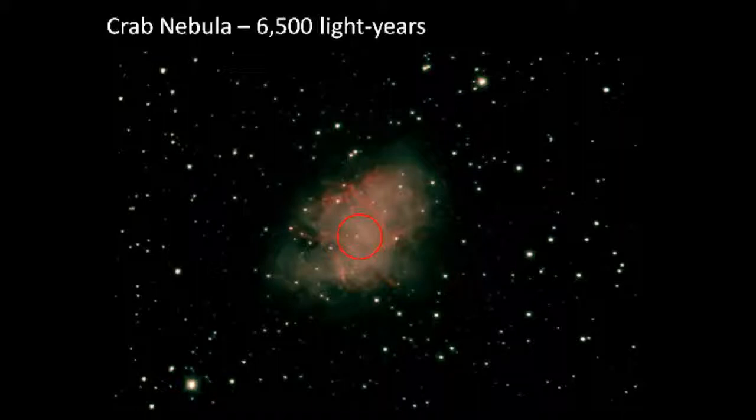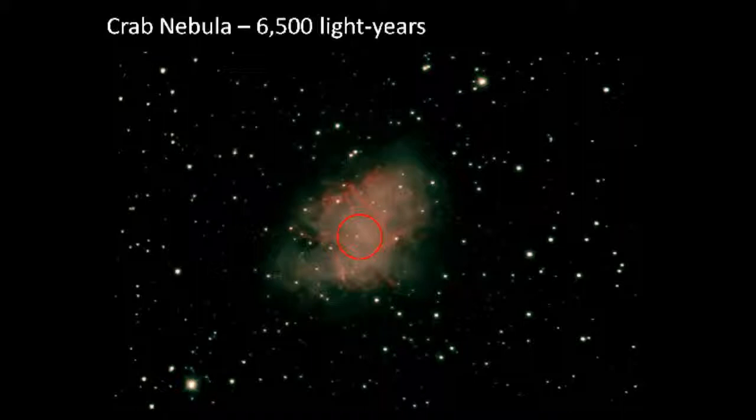Now actually this neutron star is a pulsar. It rotates about 30 times a second, and obviously you can't see it on a long exposure photograph, but if you use a really large telescope, you can see that the light from this star is flashing on and off 30 times a second. As the star rotates, it sends a beam of light out in our direction like a lighthouse, and so you could see this star flashing.